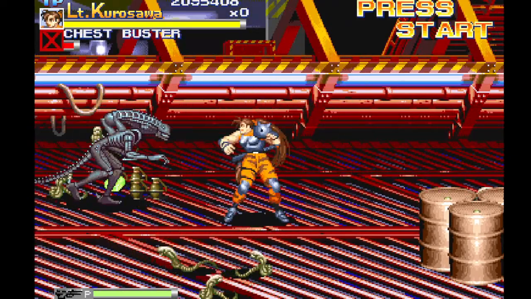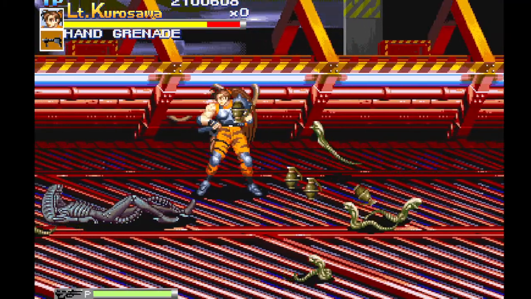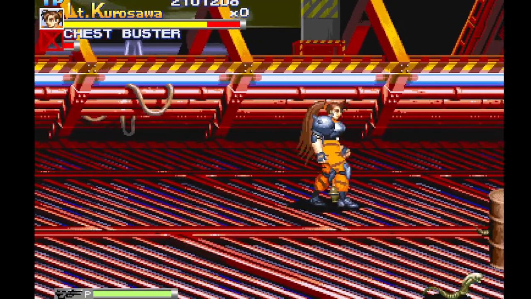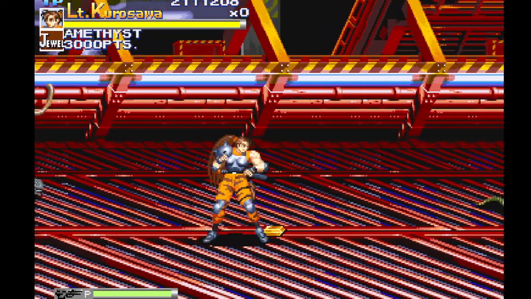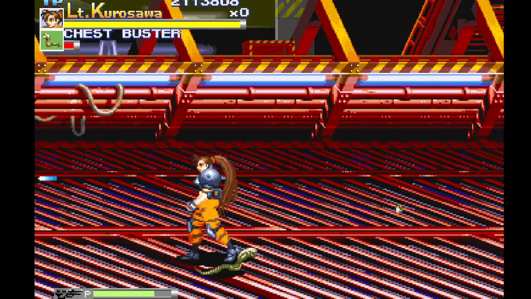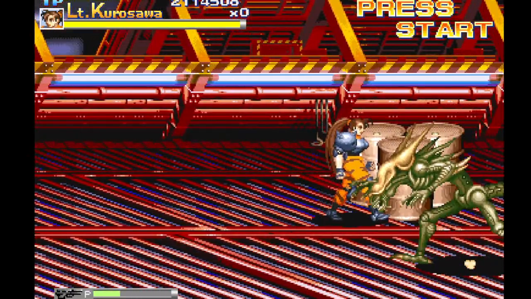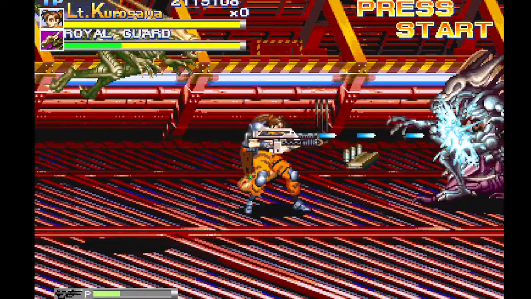Alright, I discovered a new move. Just rotate the joystick down to forward, and hit the attack button. That's kind of cool. I discovered a new move on my own. Well, it takes out the chest bursters too. Awesome.